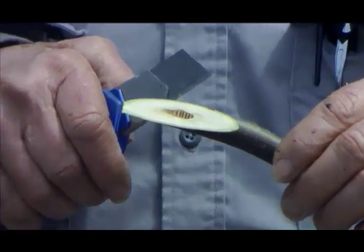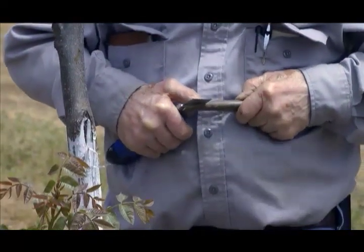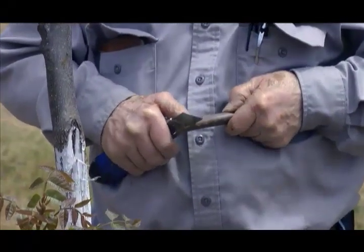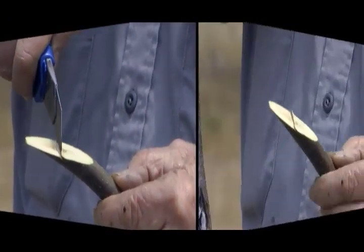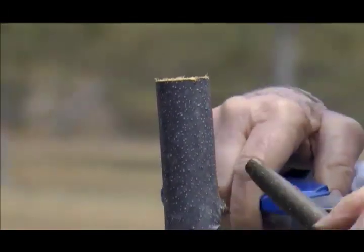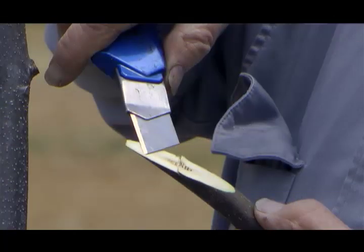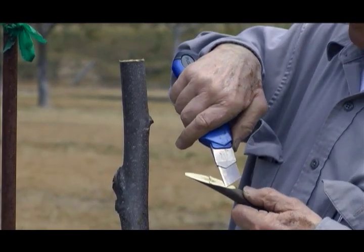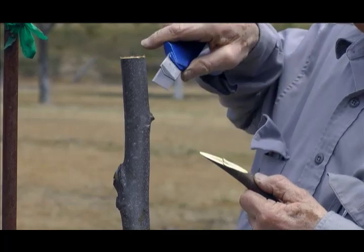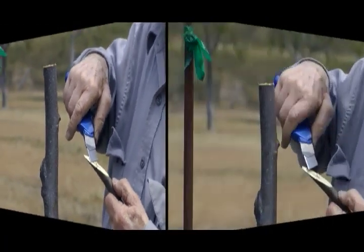We've got it pretty flat, and then we make a little cut — I guess you'd call that a tongue. They call it whip or tongue grafting, so I believe that's what they're talking about. And then we're going to cut hopefully just deep enough to be pretty much that size exposed there. We're trying to of course match the cambium layer, which is the layer right between the bark and the wood. The cambium layer is out here on the outer edge, so we want to make this cut so that the cambium layer showing here is going to be about that width, so they'll touch.